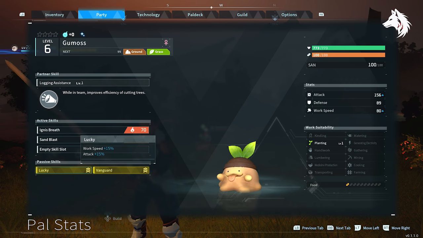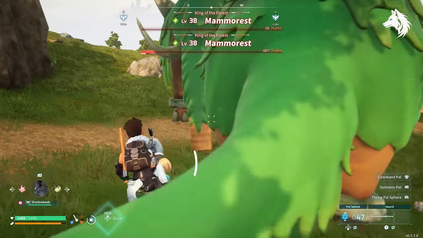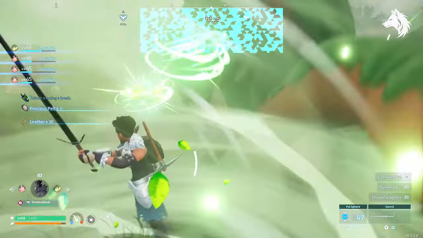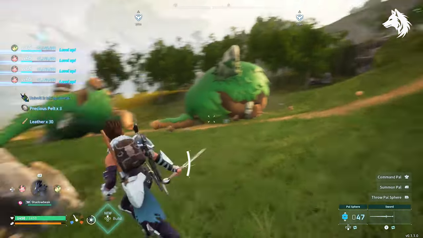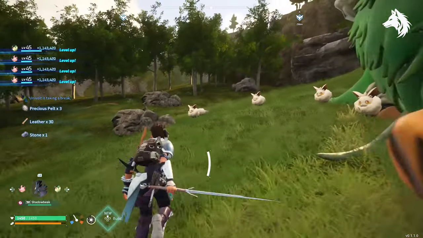Lucky pals can have traits that non-lucky pals can't have, and have an increased chance of legendary traits, which is great for breeding. Kill high-level enemies with low-level pals in your team to get them tons of XP. Here, these level 3 pals get over 1 million XP for defeating this high-level enemy.